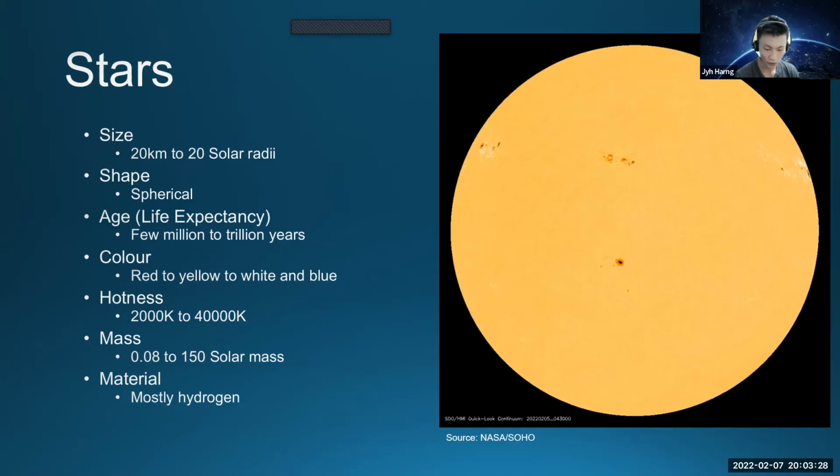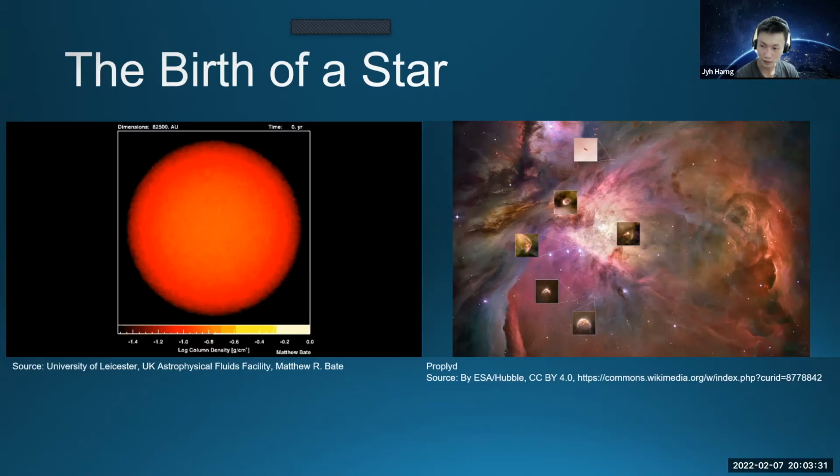Okay, so let's take a look at this first. The birth of a star. We'll go through a little bit about how stars are formed, right? Like people, they have to go through some process to be born. On the left, you see this red ball. You can think of it like a plasma ball, but this is actually just a computer simulation of potentially how stars form from a big gas of molecular clouds in space. So in space, there are all these big clouds of gas.